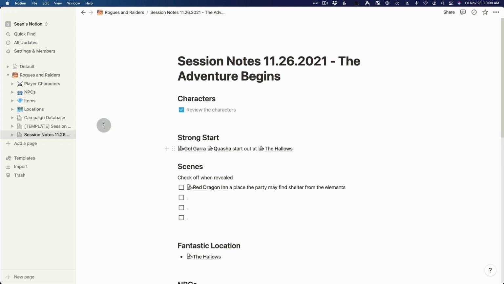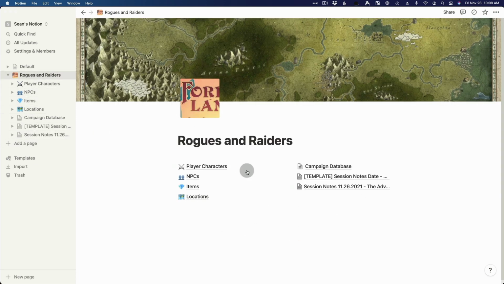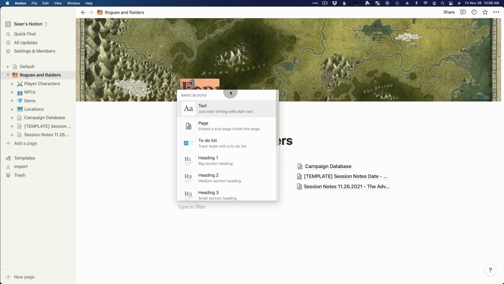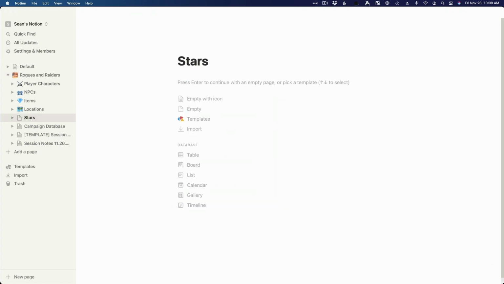Another thing I like to include, going back to our dashboard, is a page called Stars and Wishes. If you're not using Stars and Wishes, it's an invaluable campaign tool that you can use. Essentially, after the completion of a session, everybody at the table lists the stars, which are the highlights that they appreciated during the session, whether it was good character play, somebody role-played something really well, killing the great big monster, whatever the case is, and it goes around the table, and even the game master is included.